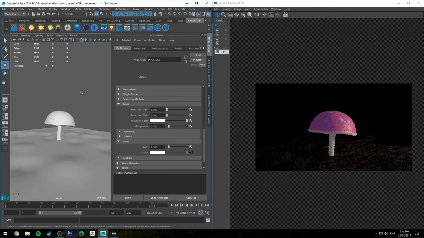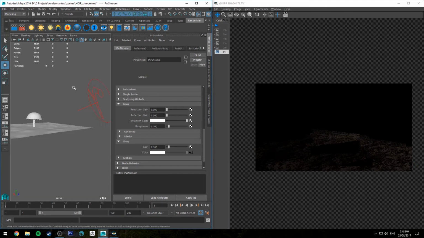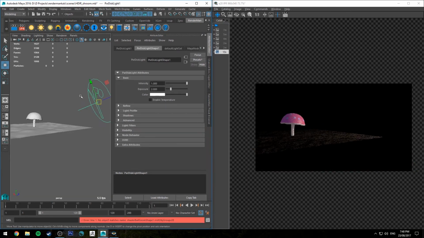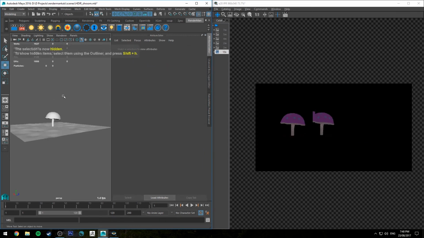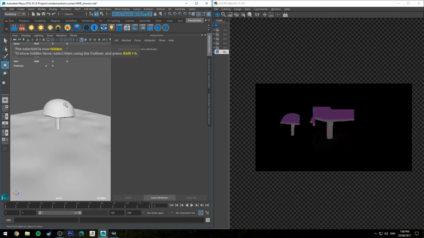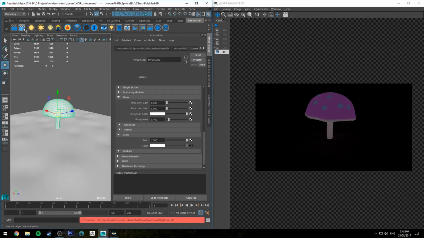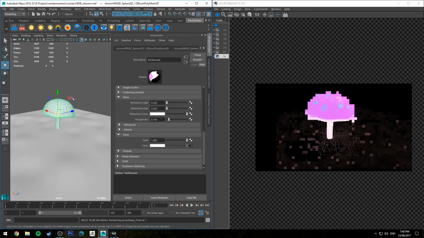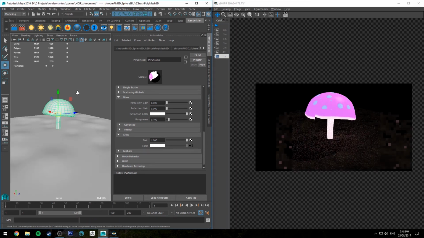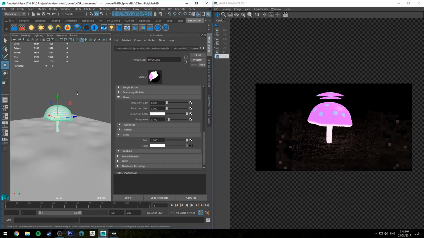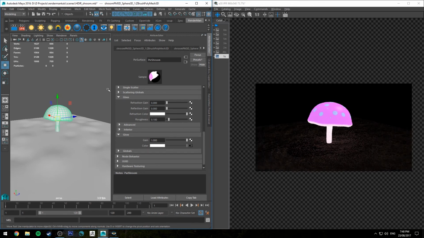Your lower values are going to be a lot more subtle, and for outdoor environments it's probably what you're looking at, unless you're looking to get some very specific highlights. If I just turn that light off there and then jump back in and affect that glow again, turn that glow all the way up, you can see you get quite a different effect, much more cartoony. So yeah, it depends on what you're going for.